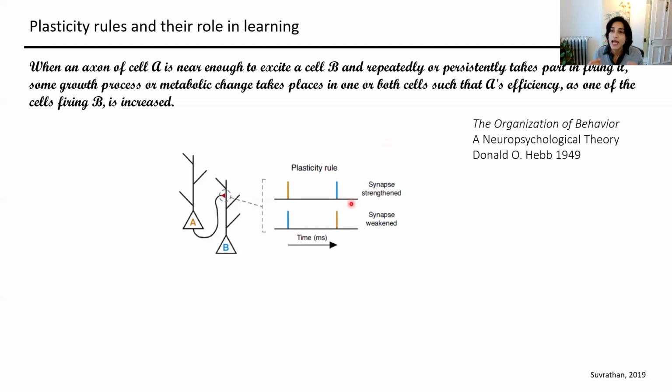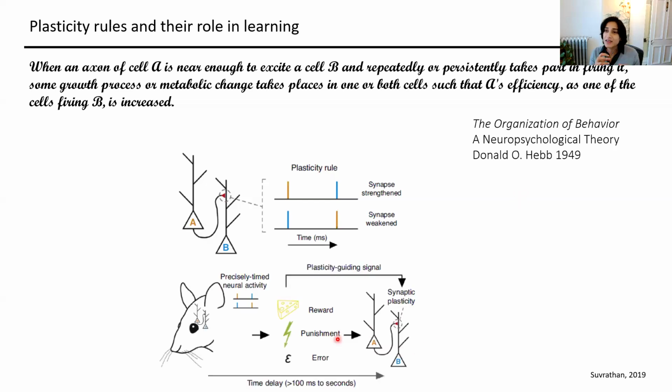We tend to talk about plasticity rules that function on the time scale of milliseconds, where synapses are strengthened or weakened depending on their order and their close to coincident occurrence. However, many signals that guide plasticity in vivo, when we move away from this world that us synaptic physiologists tend to think about, the plasticity in the slice preparation, but you consider how this plasticity occurs in vivo, signals that guide plasticity, be they reward, punishment, or in the case I will talk about, error, often come back to signal to the circuit that something needs to change at much longer time intervals, ranging from hundreds of milliseconds to seconds.